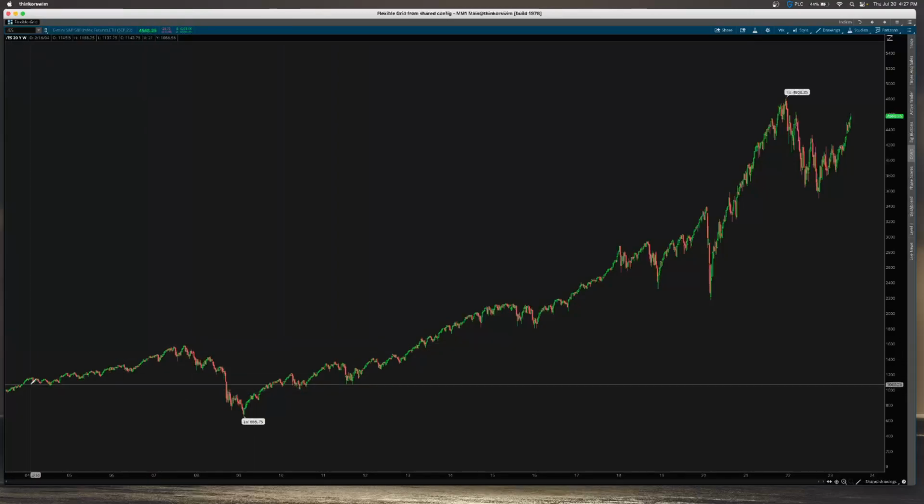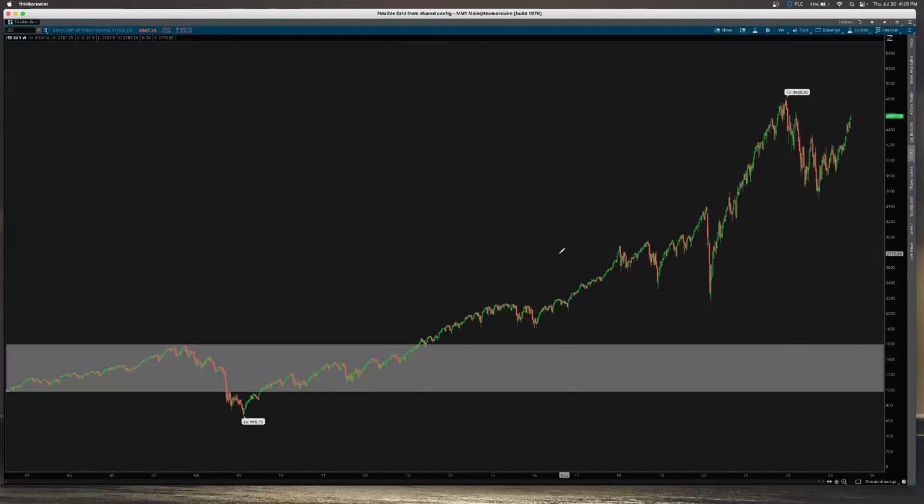So for instance, I look at this run up right here, and for the purposes of this first video, I'm going to do this using really basic and really large chunks of movement. So I look at this first segment of movement as right here. And what I'm going to do is drag this across my entire screen. So you can see that not only do we fill this level of movement once, we come back down and fill it, but once we break out of it, we establish another segment.